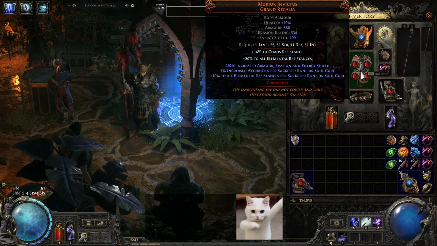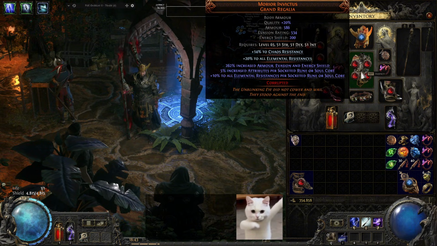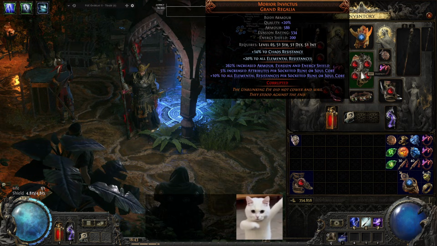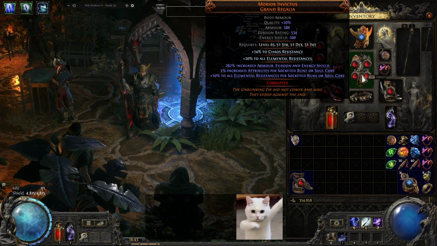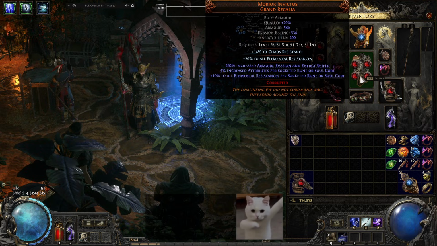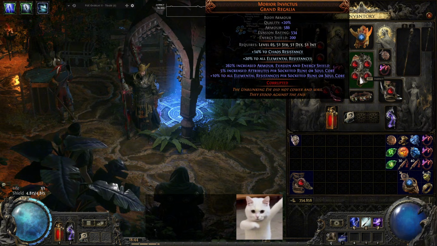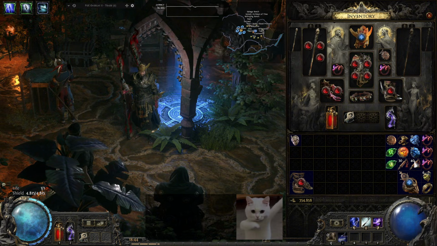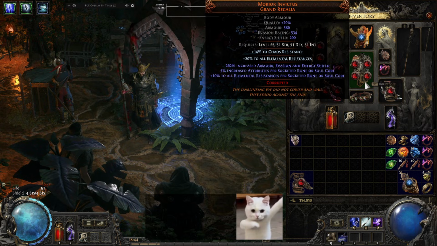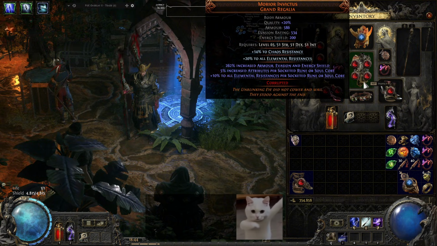because you can get a mana and attribute with 5 sockets for around, I think, 15 to 20 divs. But for this one, even the 4 socket one costs 30 div, which is very expensive. So you can also use the mana and attribute, which will give you a lot of mana, but it will make it harder to cap your resistance.